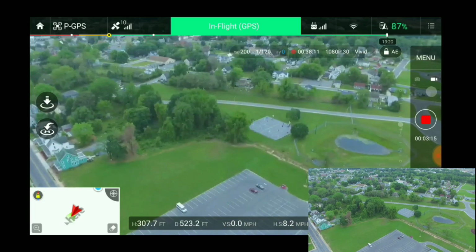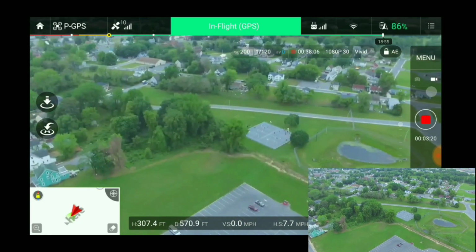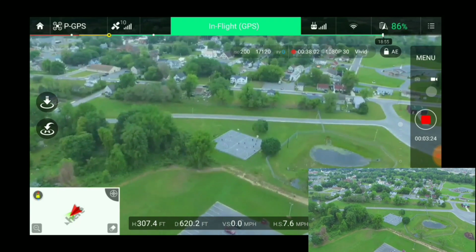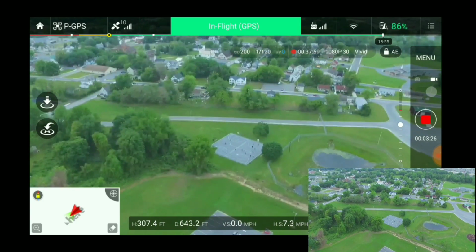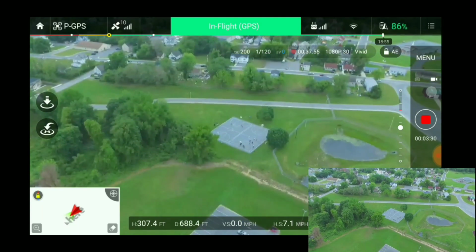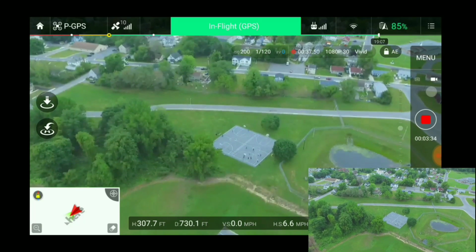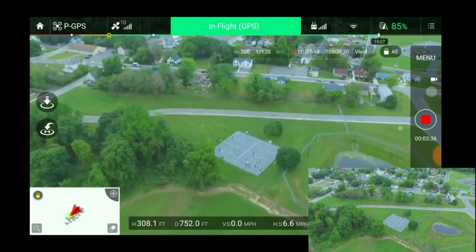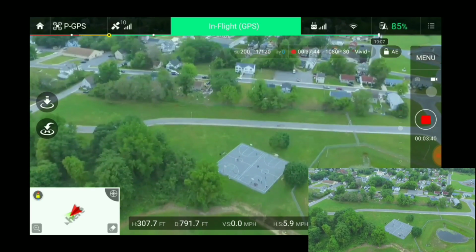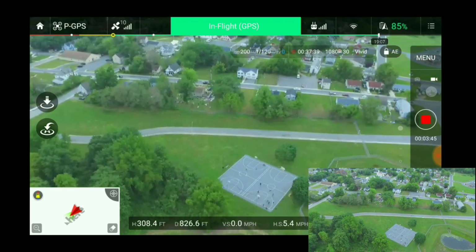Make sure I got my drone in the distance. Got a basketball game going on. See what's going on there. So far, guys, I'm really impressed. I'm not seeing any lag hardly at all in the screen. And you know, I'm going to be doing some of these functions and check that out.